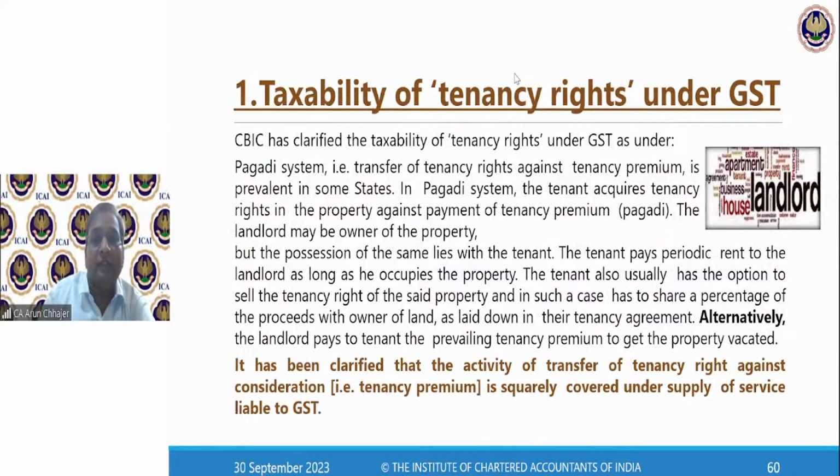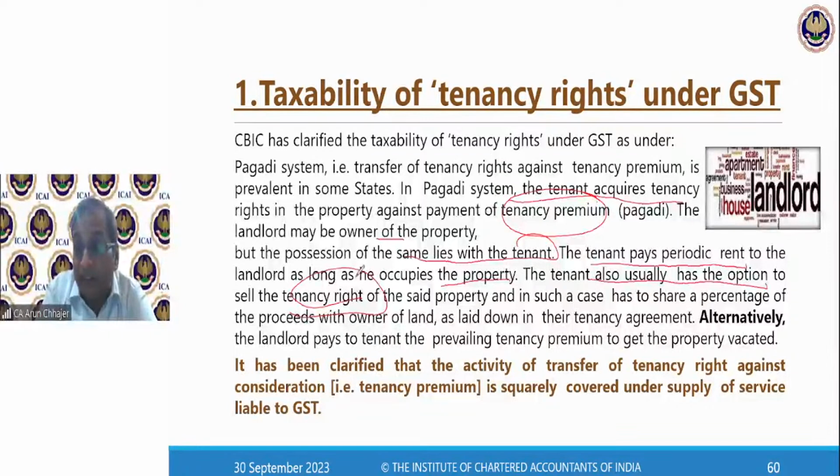Now, in the pagdi system, the tenant acquires the tenancy right in the property against the payment of the tenancy premium. The landlord will always be the owner, but the possession lies with the tenant, correct? The tenant pays the periodical rent, and the tenant usually has the option to sell the tenancy right.